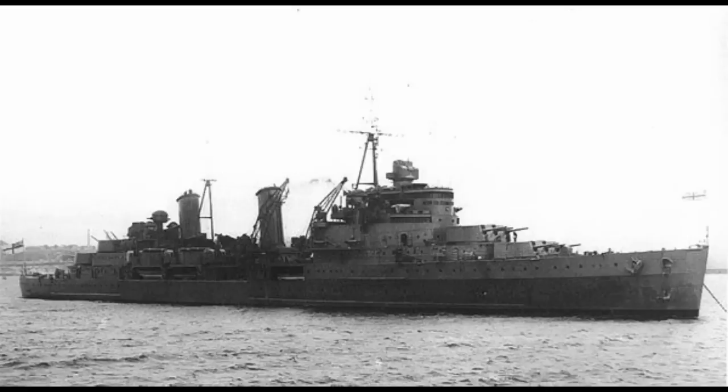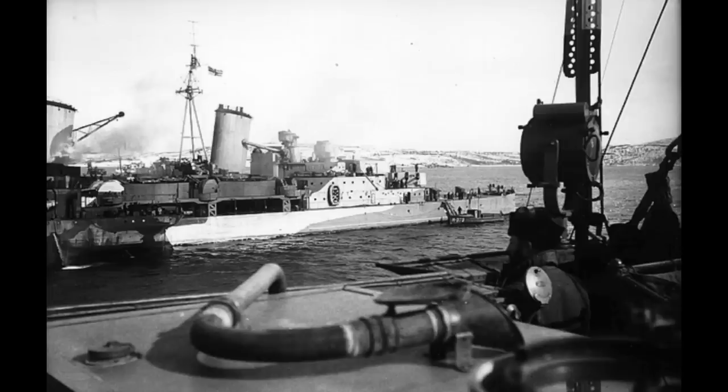The cruiser would only exit the refit in late October, and it wouldn't be until November of 1940 that HMS Edinburgh returned to proper service, although this service would, unsurprisingly, be a return to form. The rest of 1940 was spent escorting convoys. However, this would be in the opposite direction of her previous duties. Instead of sailing to cold Norway, Edinburgh sailed to warm West Africa, specifically to Freetown in Sierra Leone. Considering where the cruiser spent most of her service career, that was probably a nice break for the crew.